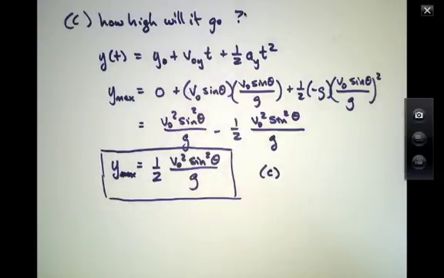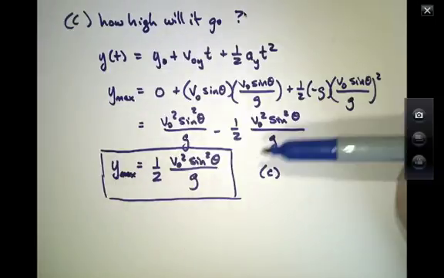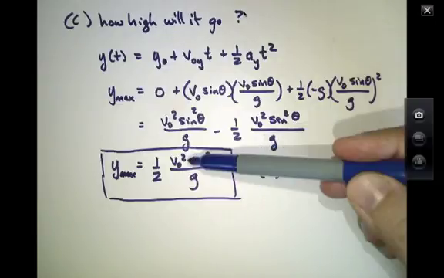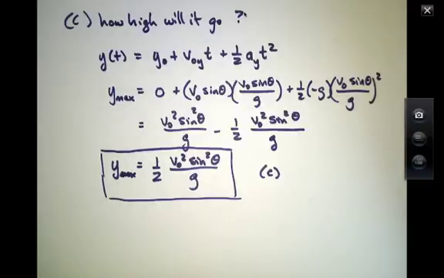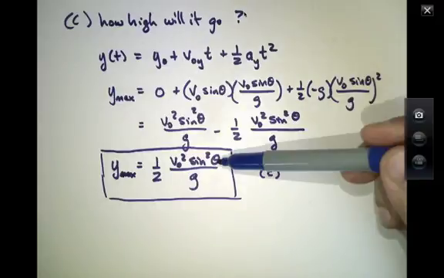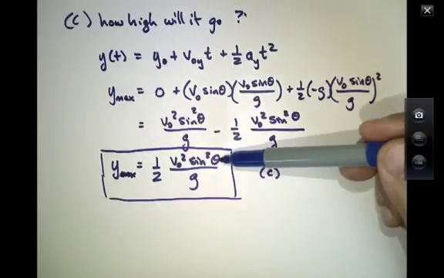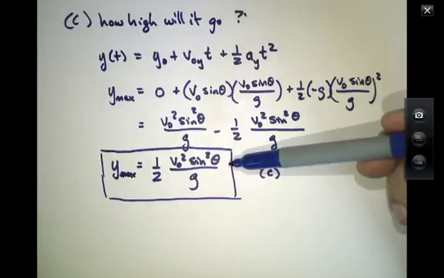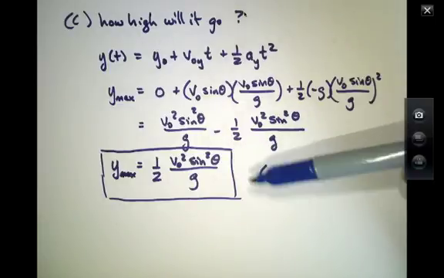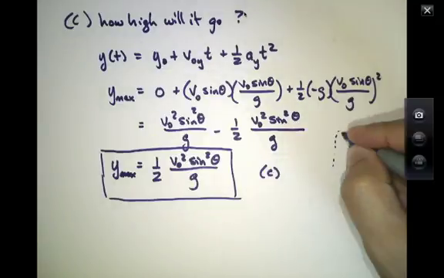There's something somewhat intuitive here. This is the height, the maximum height the ball is going to go in the y direction. Football players don't necessarily want the ball to go the highest, but if they did, they can get it to go higher by kicking it at higher speed, or by kicking it at an angle such that the sine goes to 1. When does that occur? At 90 degrees. In other words, they kick the ball straight up like this.